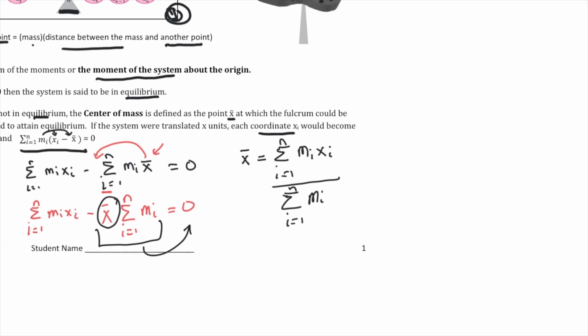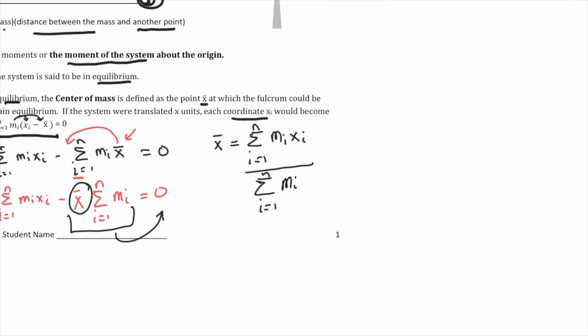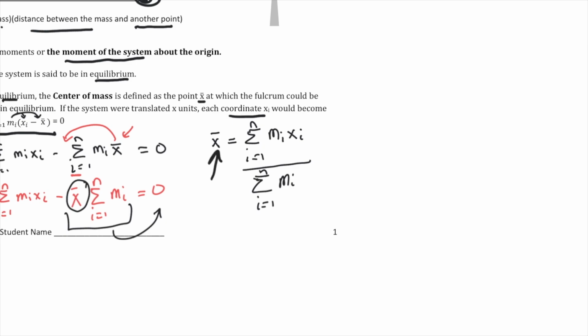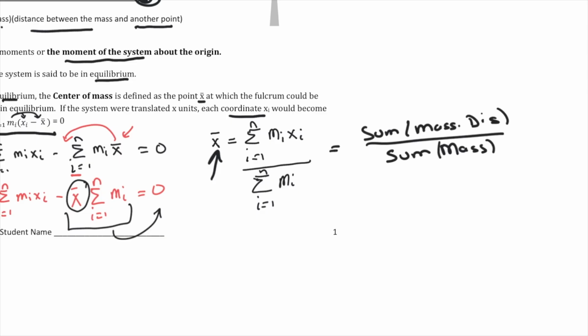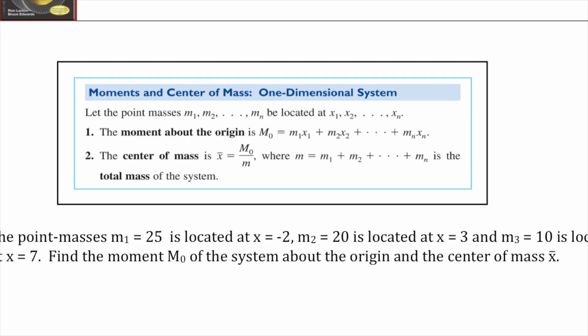All right, now let's examine what we have here. So the fulcrum should be placed wherever you have the sum of the masses multiplied by their distances to your origin divided by the sum of all of your masses. So if we can do that little tiny bit of math, we're going to be able to figure out exactly where to place the fulcrum so that our line does not tilt.